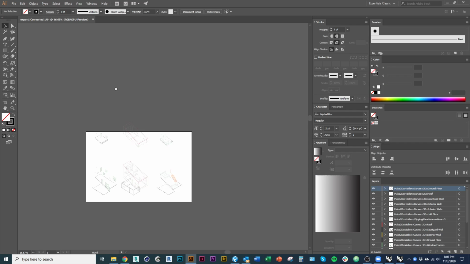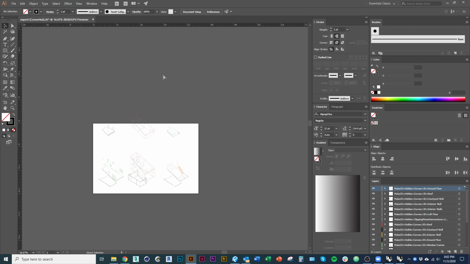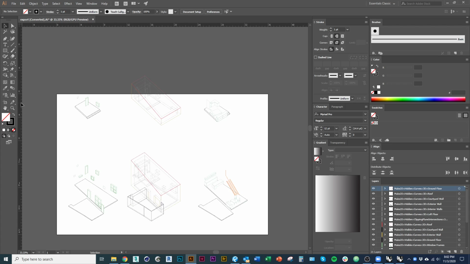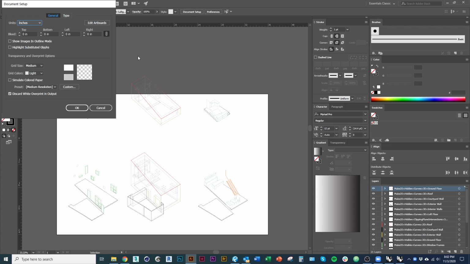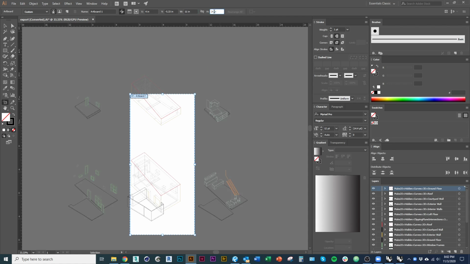Anyway, so that's a pretty good scale, but we also want to double check that it's going to work first by choosing the correct paper size. So I can hit Control R to bring up the ruler. And we can see my paper size is 24 by 36 at the moment, so I need to change it. I can go to Document Setup up at the top, or I can go to File, Document Setup, same thing. Click Edit Artboards. And then up at the top, I'll see width and height of my paper space. I'm going to do portrait, so I'm going to go 11, 17.